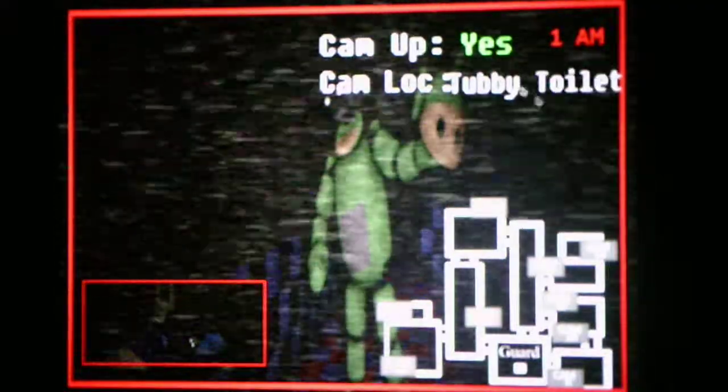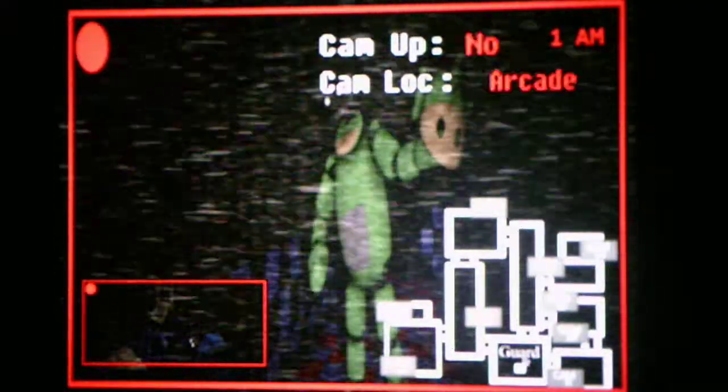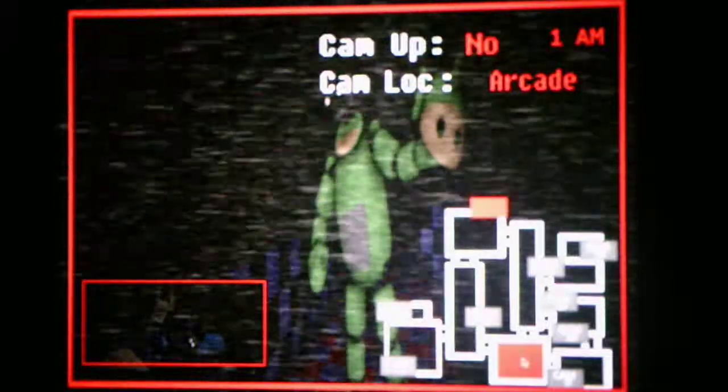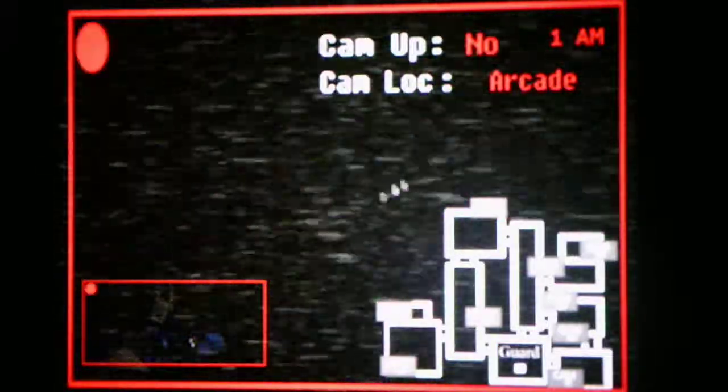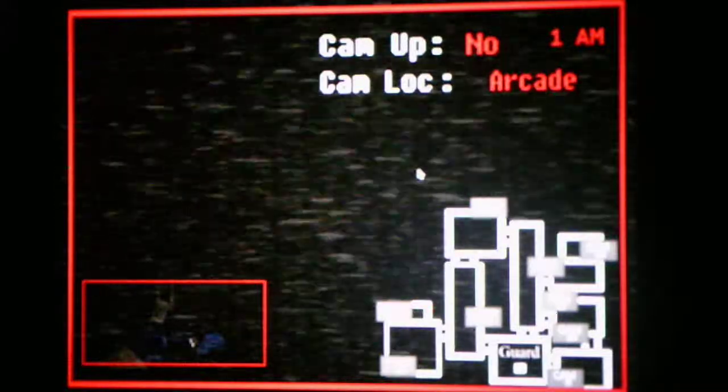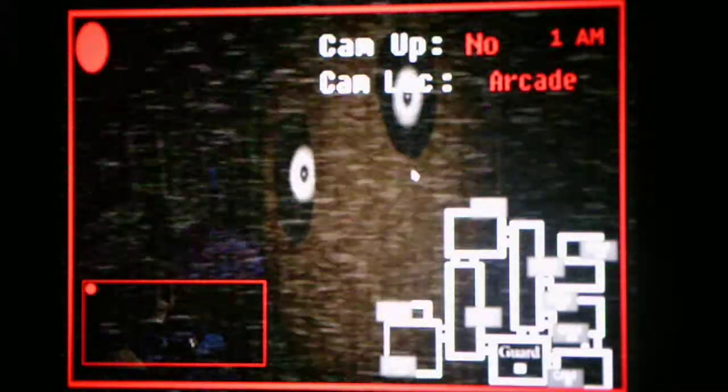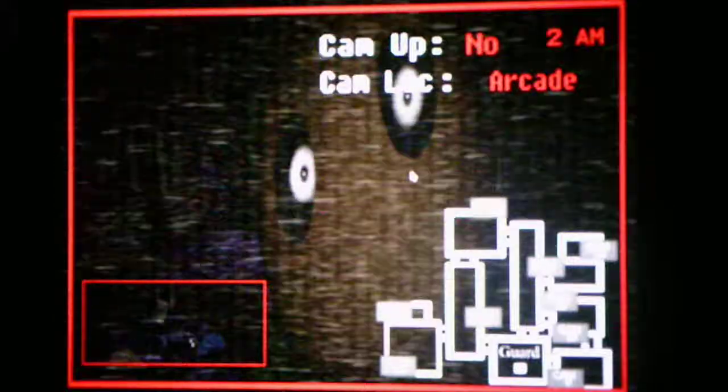Okay, this is the part where Dipsy rips his own head off. Up! I think the Nunu's gonna kill him. Ha ha! Alright! Okay, so the Nunu killed the Night Guard. If you're wondering why I didn't press the kill the night guard button, it's because the night guard didn't bother checking on the Nunu. That's why.